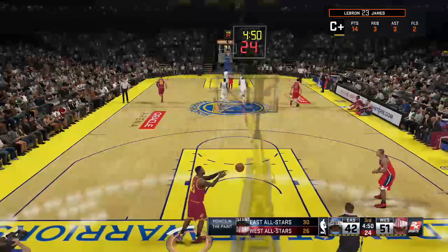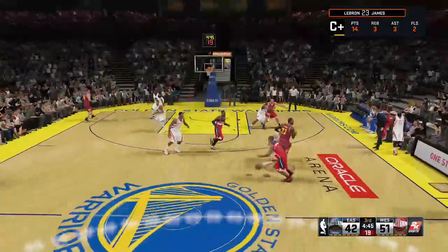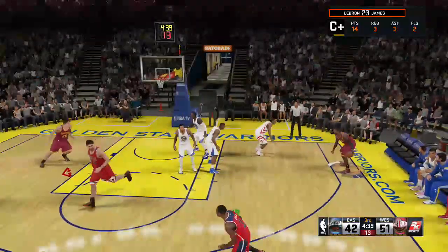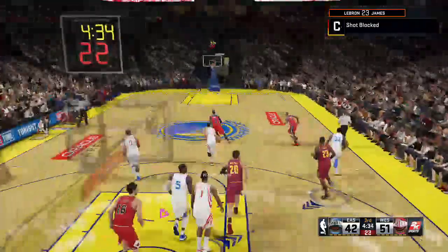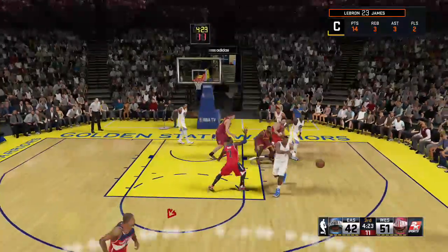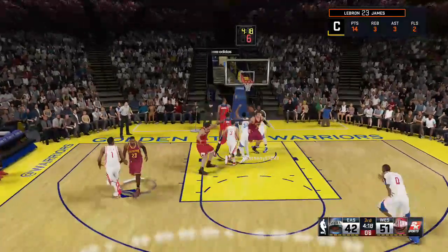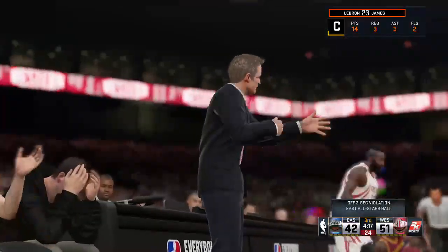Sessions is checked in. Some defensive breakdowns are starting to show up now. Their last 4 buckets allowed have come from very close range. Giving up these easy chances is going to do wonders for their confidence. Oh, that's blocked. Johnson kicks to Livingston. A touch over 2.5 minutes of basketball played here in the third quarter. Johnson, the pass to Livingston. And it's going to be a 3-second call.